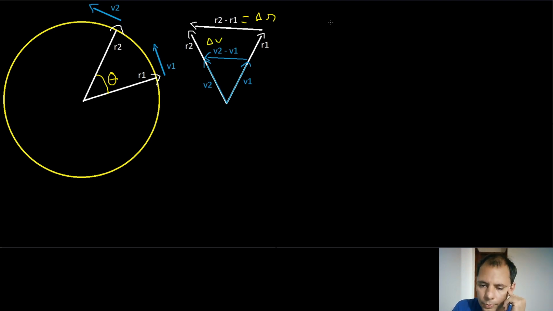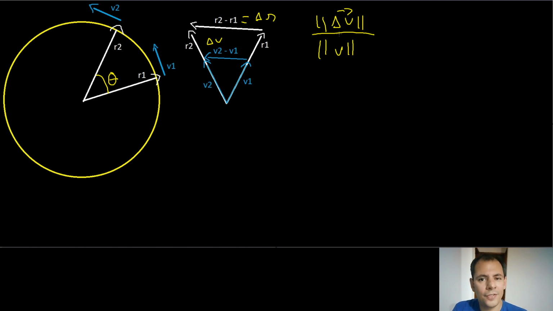So let's do this. You have delta V, and I'm talking about the magnitude, divided by the magnitude of V1. It's the same as the magnitude of V2, but I'm just going to pick V1 to make it simpler. Well, I'm not going to pick V1 or V2. Since we're talking about magnitude, the magnitude of V1 is the same as V2, so it's the same as every V. So I'm just going to divide by the magnitude of V. It doesn't matter if it's V1, V2, V3, V4, V5. They're all the same size.